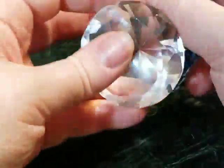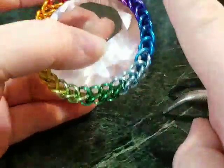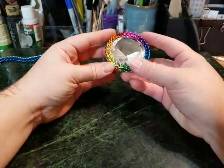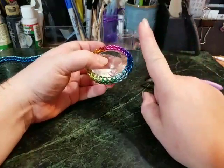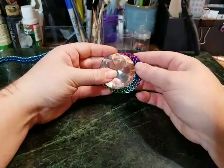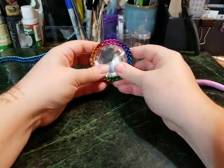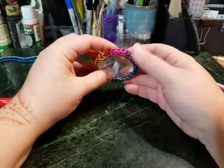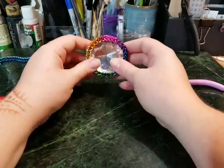Moment of truth — see if it fits. And it does, if a little loosely. Some folks will say just make it super tight, but if you make it super tight it's going to put tension on the rings, and on something as soft as aluminum it can actually pull the rings apart. But you want it tighter than this because it just knocks off. Sometimes you could leave it like this and just go through with some E6000 or two-part epoxy along the back, then let it rest on its front. As it dries it'll kind of settle in there and hold it in. But I prefer really durable stuff.